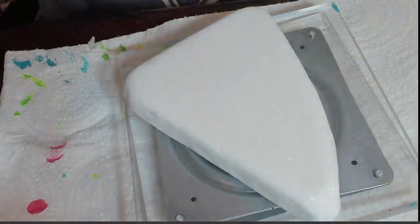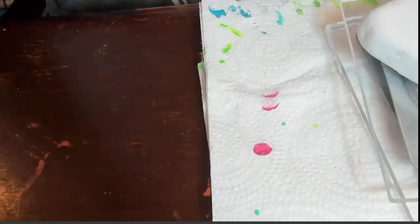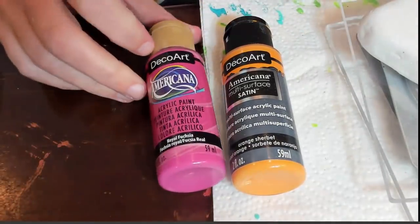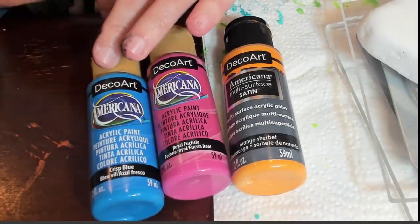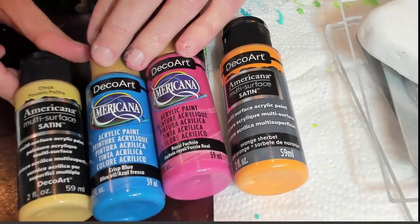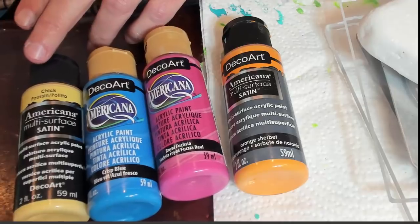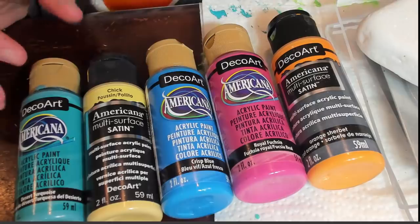And I just want to show you here. There's a Sherbet, orange Sherbet. I'll just move this out of the way. We'll do it that way. The orange Sherbet, and that's a multi-surface. A royal fuchsia. Crisp blue. Here's another multi-surface that I chose, which is the chick, little chick. And then we also have desert turquoise. So those are going to be the colors I'm using today.